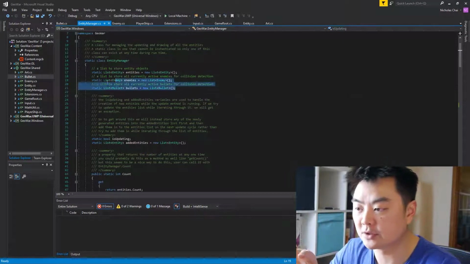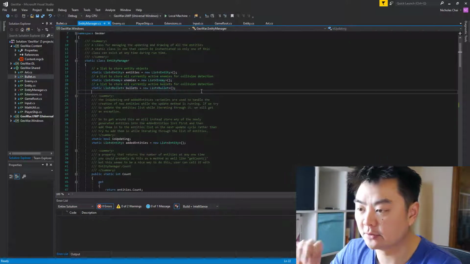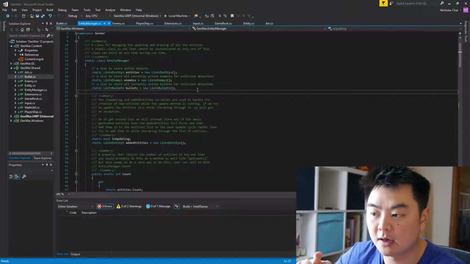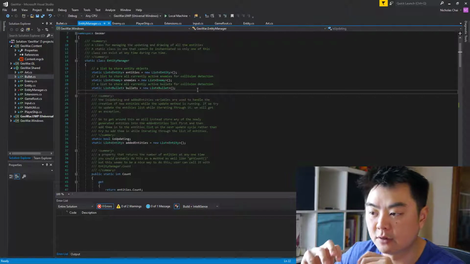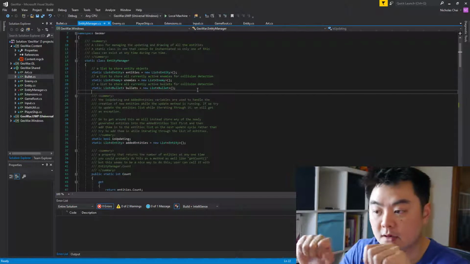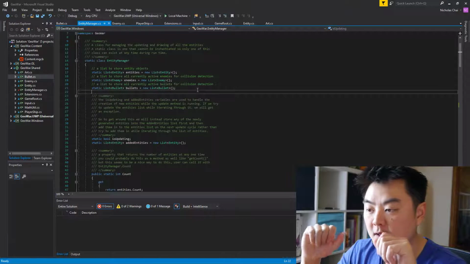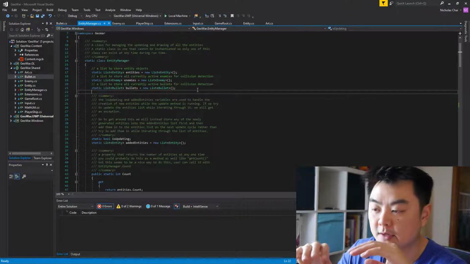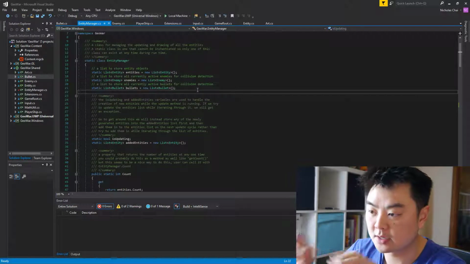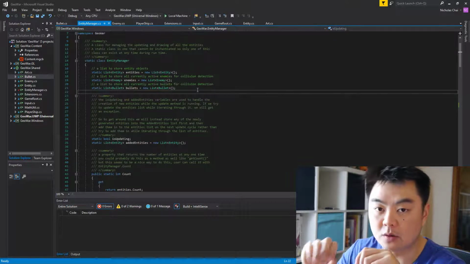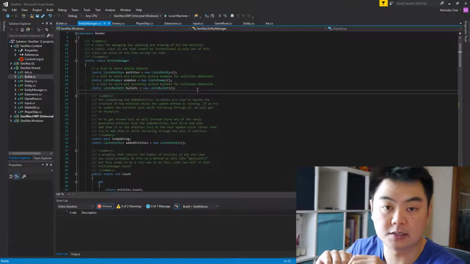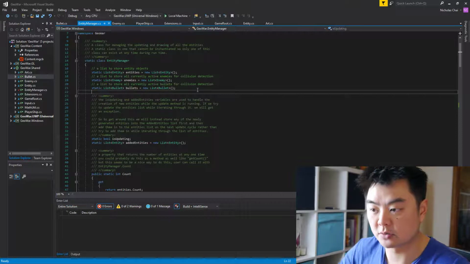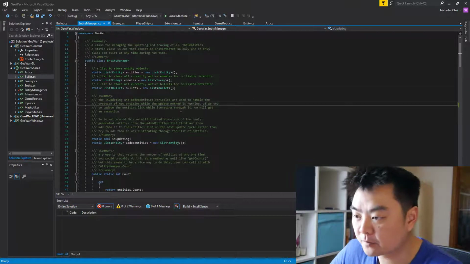The reason we have these two is because we want to handle the collisions between these things, and it's going to behave differently depending on what collides with what. So for example, for an enemy colliding with another enemy, we want them to bounce off of each other. A bullet colliding with an enemy, we want to have the bullet and the enemy both be destroyed. And when an enemy collides with the player, we want the player to be killed, and all the other enemies on the screen to be wiped, basically restarting the game.